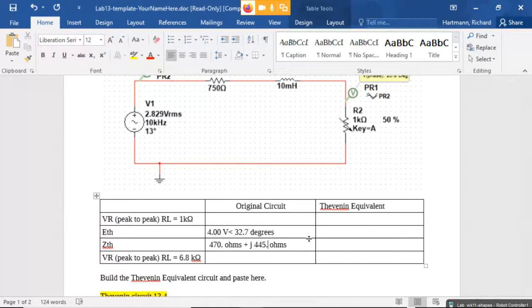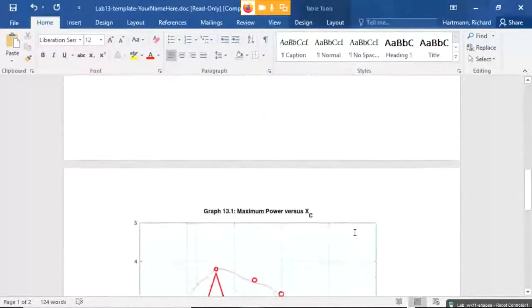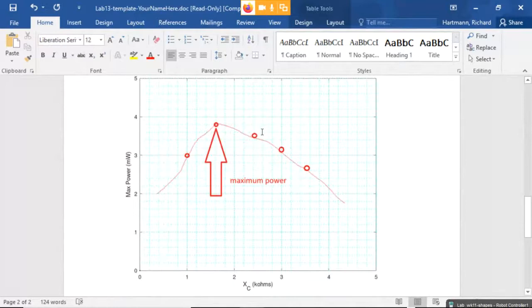And just put those values in there, put those circuits in there. I only need to see just kind of one copy of the circuit and then the 2 graphs. Okay. And I don't care whether they're real accurate. If you get something that kind of looks like this, okay, and it looks like your numbers are kind of where they should be, then you're going to get full credit for the lab. Okay.